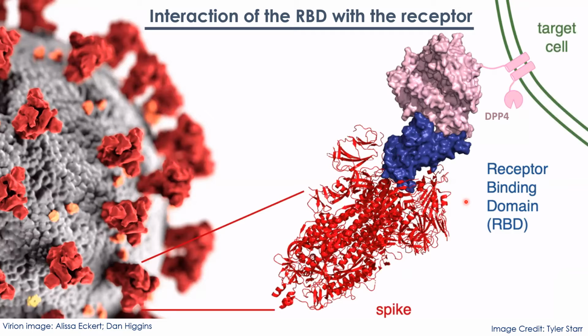In order for the RBD to interact with the receptor, it is very important that the key residues which can interact with the receptor are exposed. In the later slides, I'll discuss a very interesting phenomenon, the RBD breathing or the open-close dynamics of the RBD. If the receptor binding domain is in open conformation, the key residues are exposed and it can interact with the host cell receptor. However, if the RBD is in a closed conformation, then the key residues are not exposed and it won't be able to interact with the receptor.